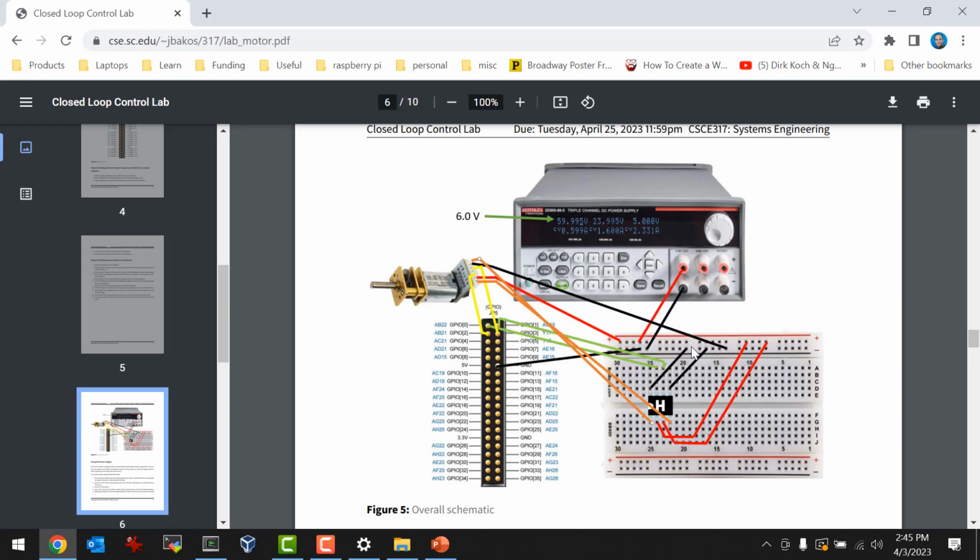You can limit the current to like 100 milliamps. You won't need any more than 100 milliamps of current, and I think by default that's the limit. So just in case you mess up your wiring, this power supply will protect you. It won't allow you to burn anything. You just take the output from one of those 3 outputs, I usually use the first one, and connect it to your breadboard. Your breadboard has plus and minus rows for the power, so you can just use that.